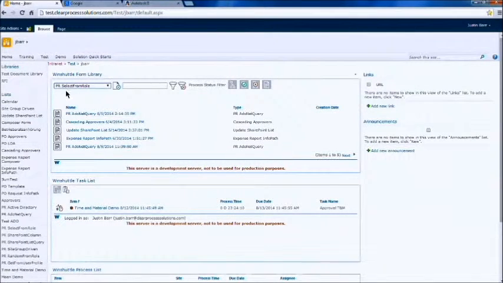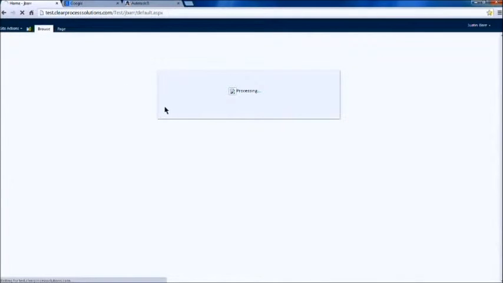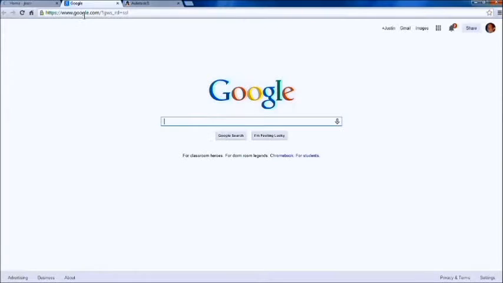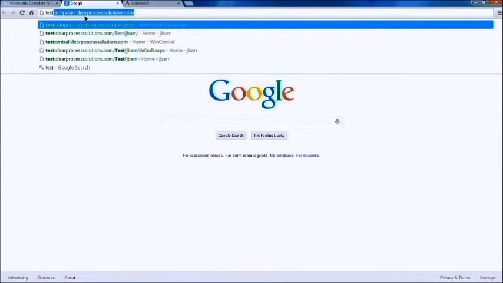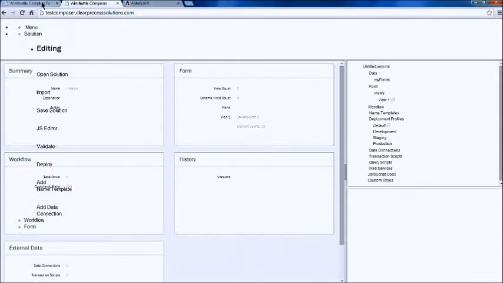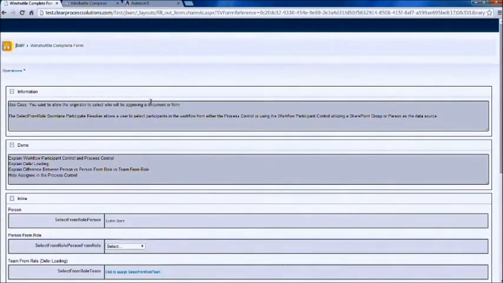Thank you. Okay, the first one we're going to do is our PR select from role, which is a Winshuttle form that we created. We'll go ahead and log into Composer on this screen. Okay, so this is our select from role. The use case for the select from role is you want the originator to select who will be approving a document or a form.